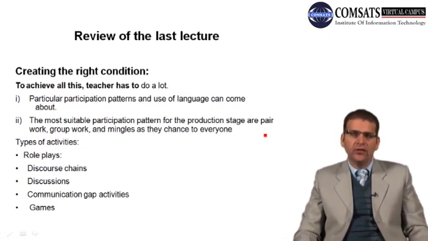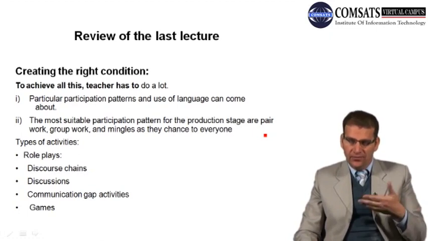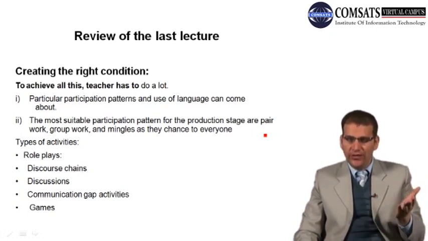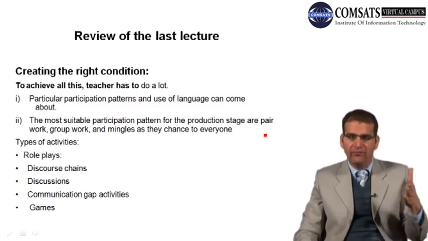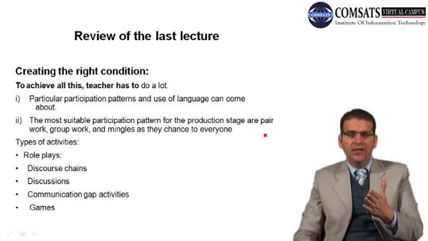You ask for anything and there is a reply. You ask for information, maybe you are on a way where you forgot the way, or you are in a new place, and you want to ask somebody for an address. So how do you ask? You ask and there is a reply as well. So there could be discourse chains in the class. Maybe you pass on the information: could you tell me the address? I ask one of the students, and then what happens?